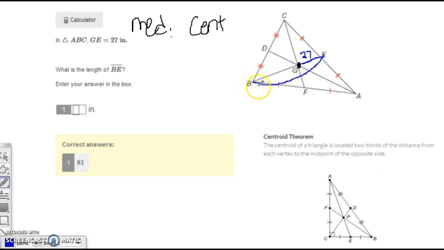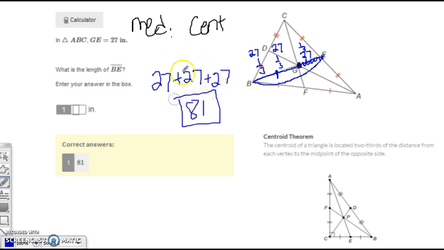So basically, we're cutting this entire line right here into 3 pieces. We're cutting the longer segment into 2 pieces, and then this shorter segment is going to be a piece. So this piece is 1/3, this piece is 1/3, and this piece is 1/3. In other words, if we know this is 27, we know that this one's also 27 and this one's also 27. So I just add that up 3 times. Now there's a couple different ways you could have done that. You could have multiplied by the fraction. I'm just letting you know how I usually do it, is I usually just divide it into 3 equal pieces and then add them up to figure out what I want. So the total length here is 81 units.